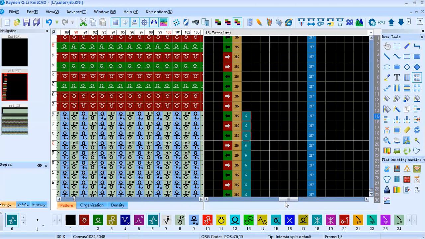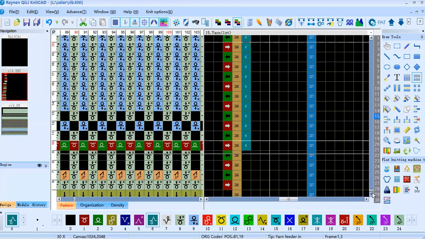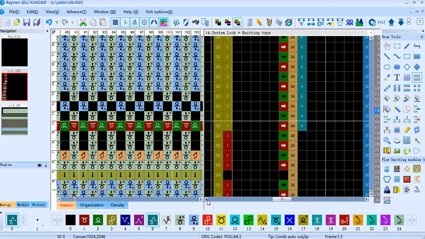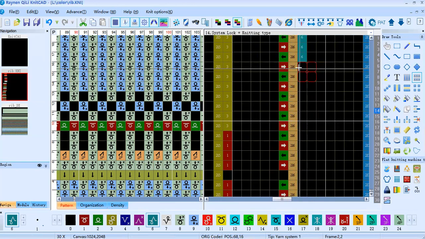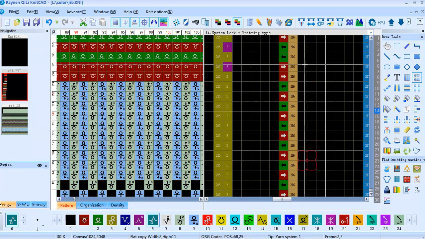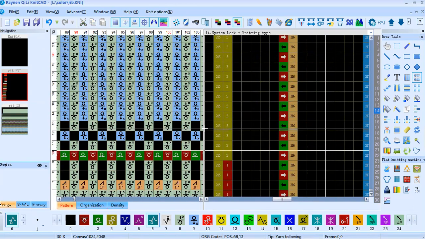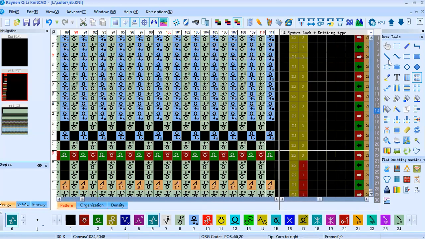That feeder we use is the white feeder. Is this option for nylon only? Yeah, nylon only. If your design is without nylon, there is no need for 16. Just use 15. No need to put a feeder in 16.